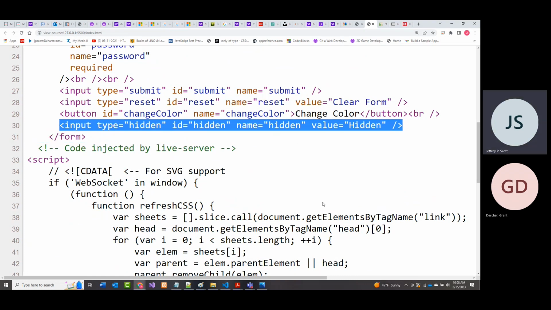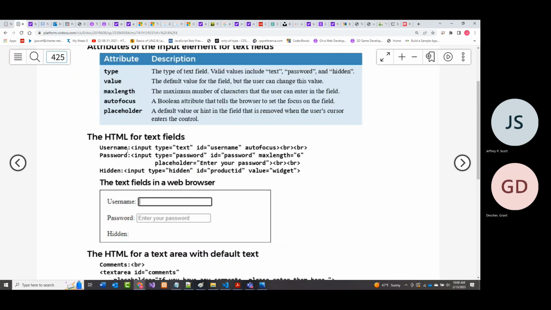So hidden fields are hidden from an external user by default, but they're not actually hidden in terms of they are in the HTML itself. All right. And max length is just how long do you want to make this? All right. And we can set that up. Okay. And if we wanted to, it's not that big a thing.